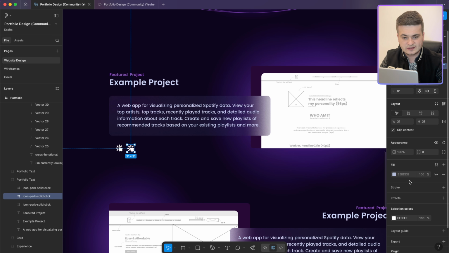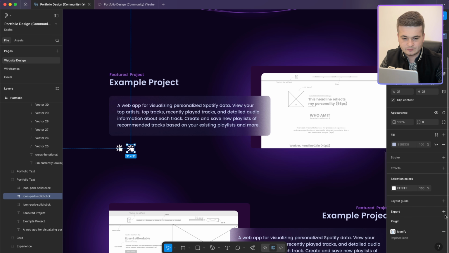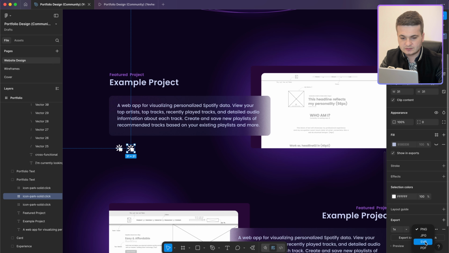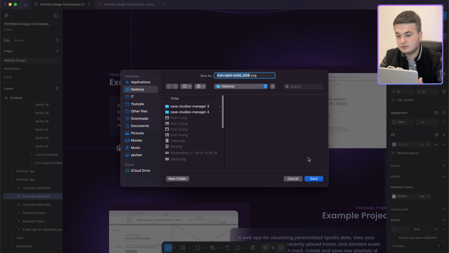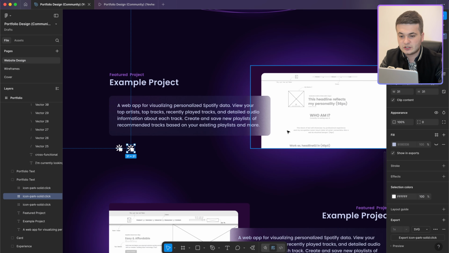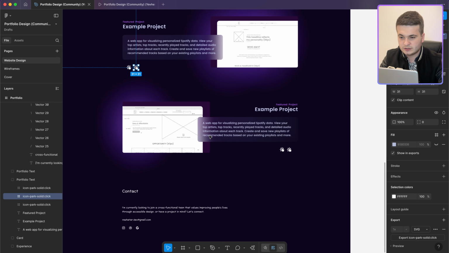I don't know what this is, but let's export it as SVG, because it's possible to export it as SVG. And here we have two images.